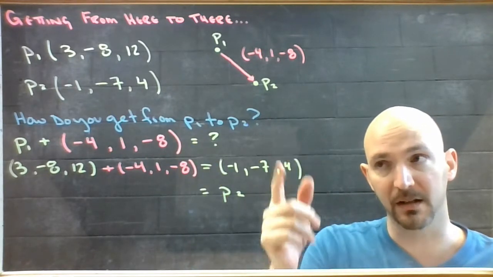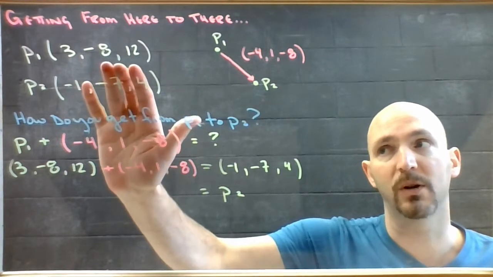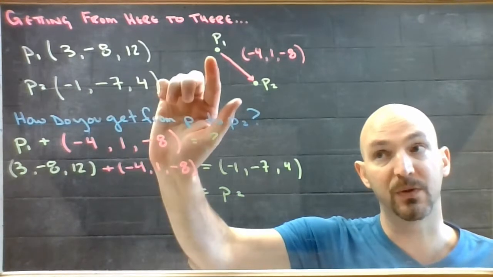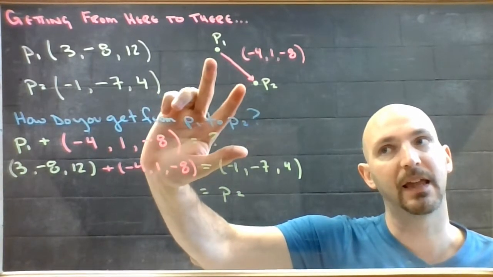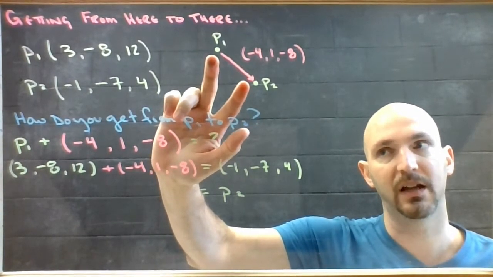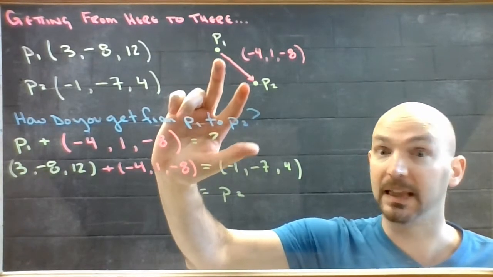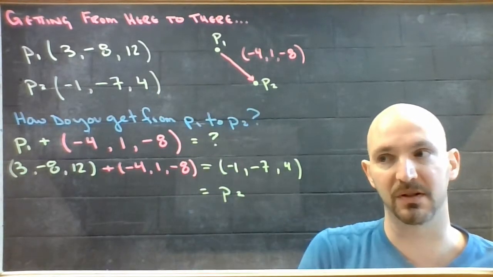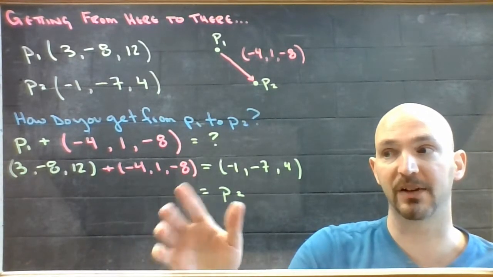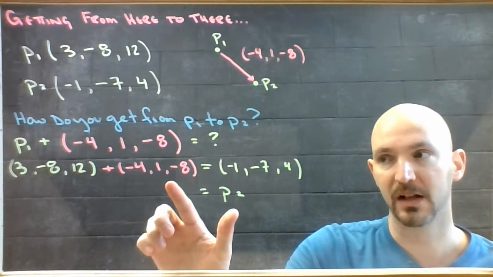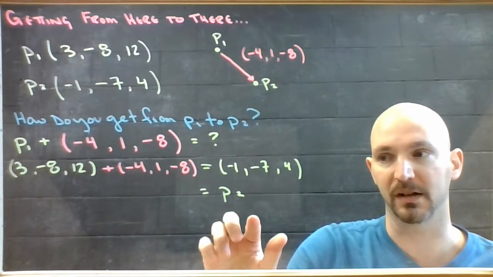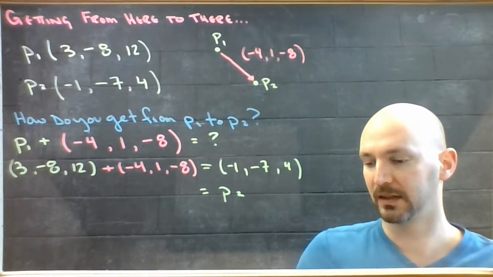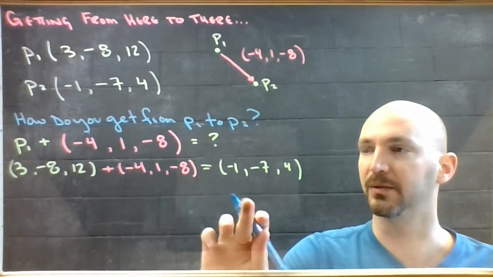But here, I gave some coordinates for a random place, and I gave some coordinates for some other random place, and we drew the vector between them. If I have that vector, its magnitude, right, like the length of this line, is the distance between point 1 and point 2. So now that I have it, if I just took the magnitude of that vector, I would know how far apart these points are. So I'm gonna do that. How far apart are P1 and P2?